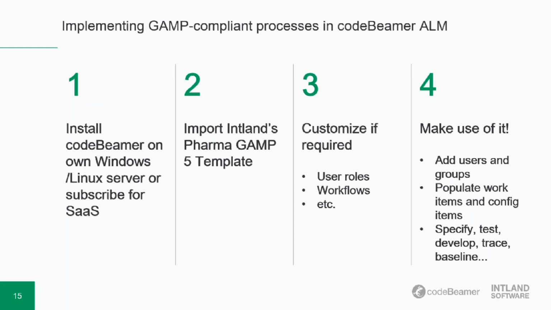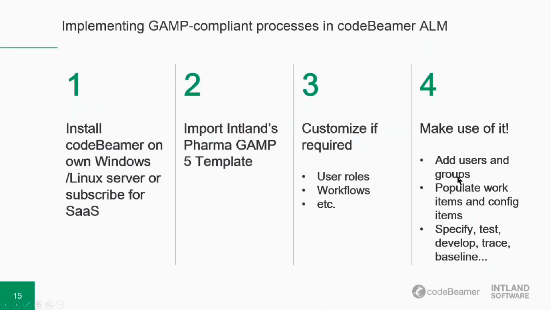First of all, we have to have a Codebeamer platform. It's a simple installation, either on a Windows server or a Linux server, or alternatively, you can hire this service from Intland by cloud services, so you don't even have to have your own server. A very simple process to import the Intland Pharma GAMP template, which I will show you right away. Takes a minute, and then you can really start to work.